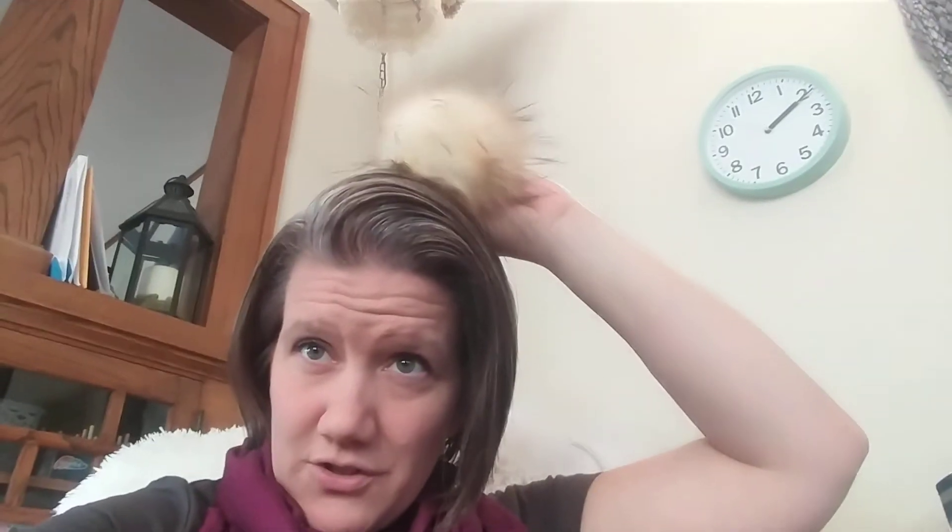This one is 'Mr. Fox.' I'm trying to hold this with my other hand at the same time. Mr. Fox is super pretty — he's got all those colors around the edges with a little bit of long and short pile, which is what they call the length of the fabric. He is just really gorgeous. I think this is an extra large, so it's very large — you can see by comparison. I just love those extra large ones.